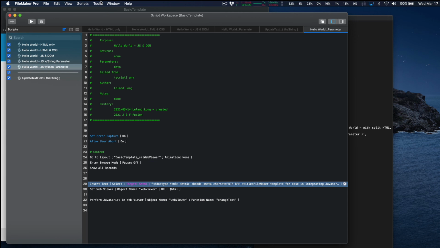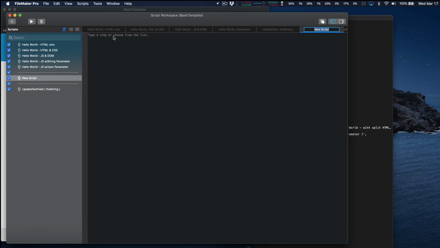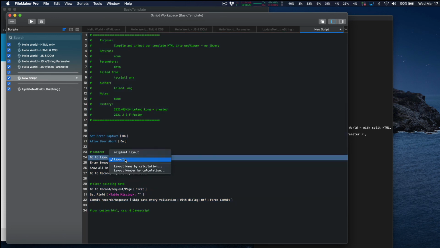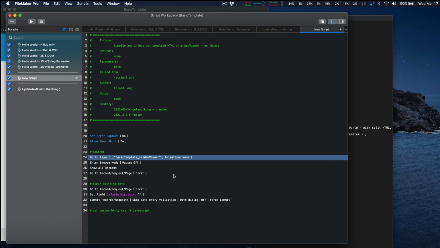If we go into our script workspace, I'm going to create another separator, and let's just create a new script there. I'm going to paste in some pre-made script code, which will include my typical comments up above, but it'll also provide the context that we've become familiar with, which is I'm going to pick the new layout that has the small web viewer and our text field on it.